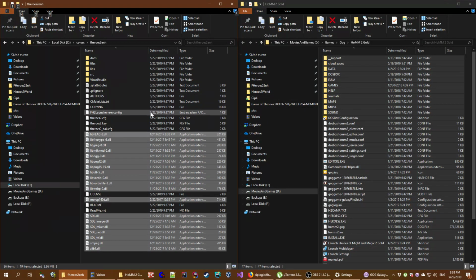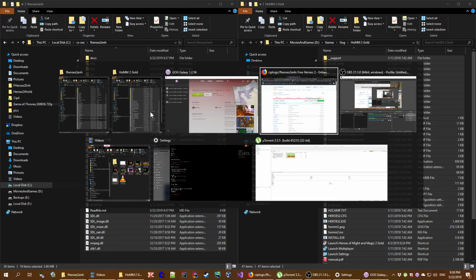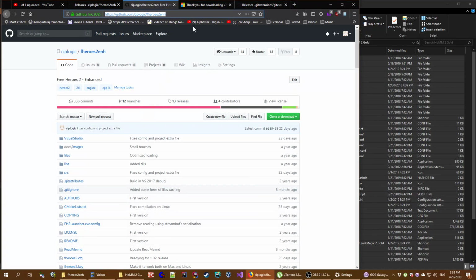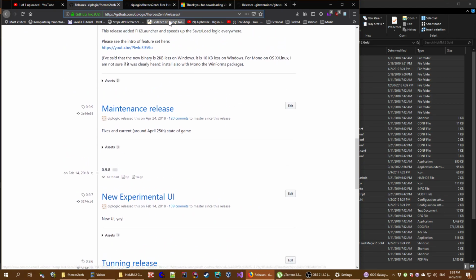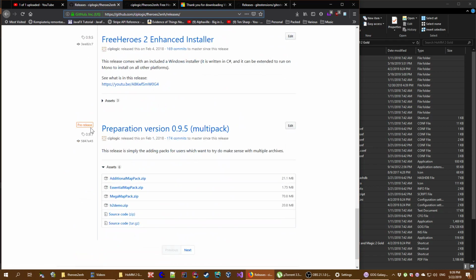But I would try to do it without access to the game. Let's say you don't have access to the game, or you are on a platform where you simply don't want to reinstall the GOG client. If you go into Releases, 0915, the tag is wrong, it should be 5, you'll see that here you have a Heroes2 demo.